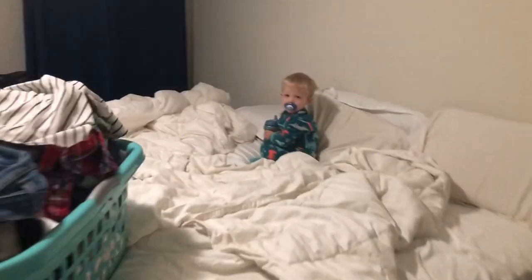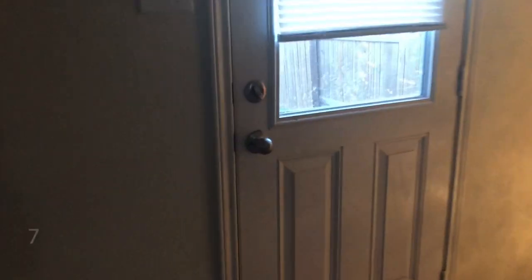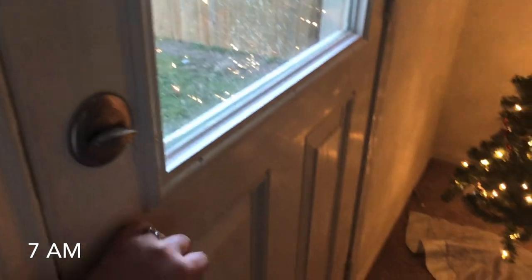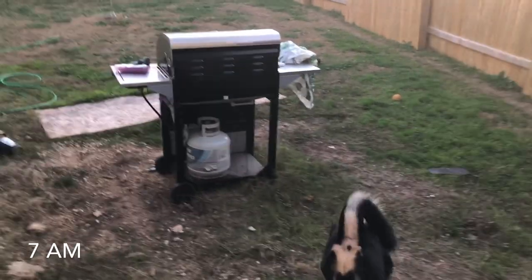When I'm done getting ready for work, if Charlie is still entertaining himself and watching TV or reading books, then I will go ahead and get our stuff like our lunches ready for the day and let the dogs out. If he's already fed up, then we'll get him dressed first and he'll kind of help me get everything else ready. I definitely prefer the days when he's still entertaining himself so I can go do all that stuff.